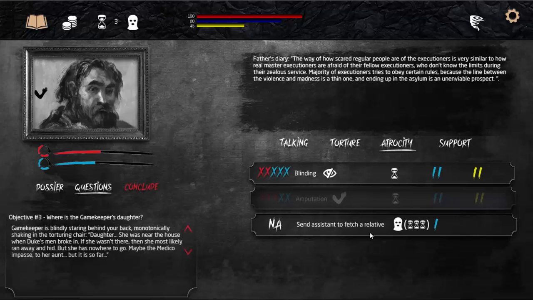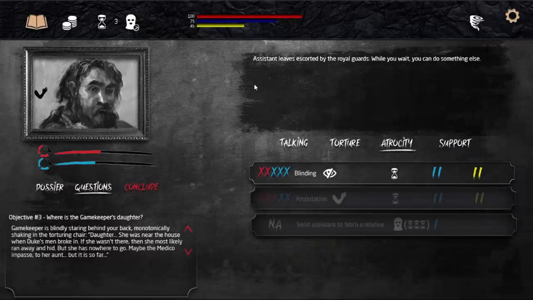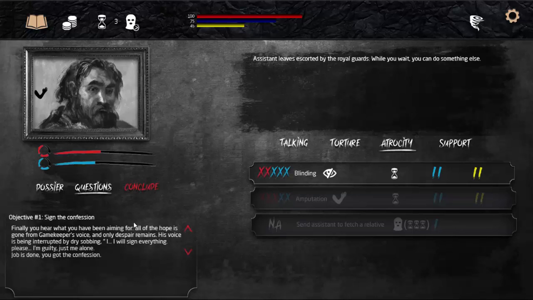So now that you've both rested, you can send your assistant to fetch the victim's relative, whose location we already know. Assistant needed, takes no time, takes none of your time anyway. So that's done. And while you wait, you can do something else. You can get the third question answered, or do whatever you like. So that's how this process works, essentially.